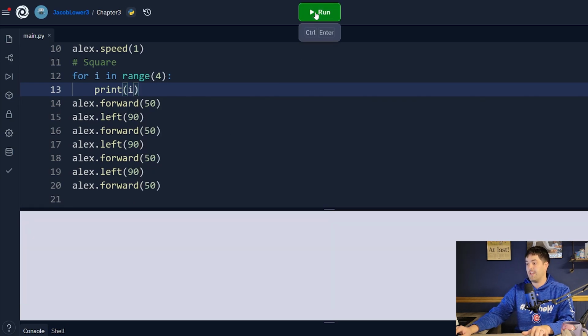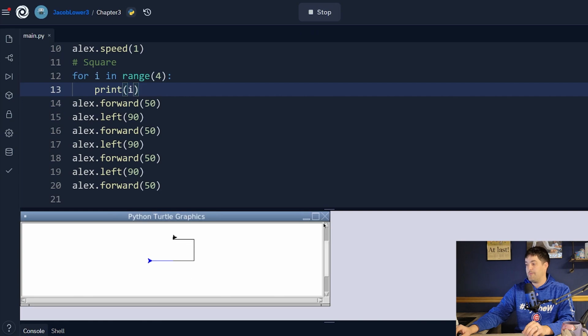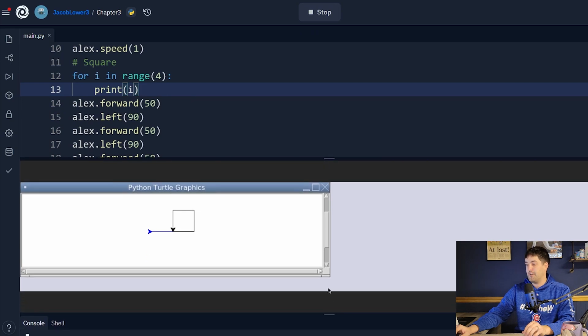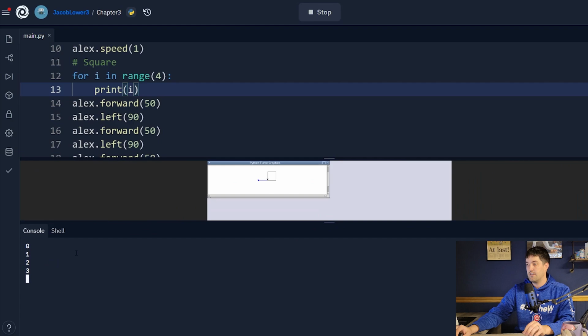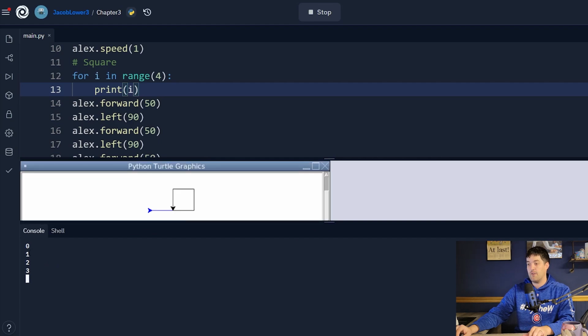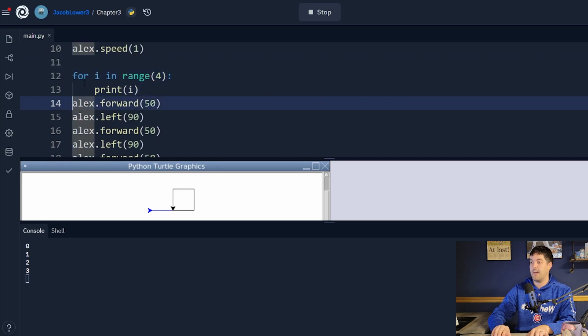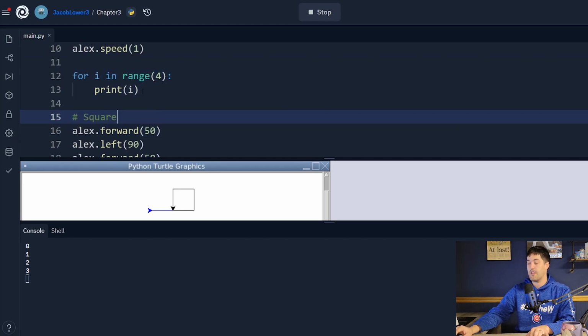So if we run this again, our turtle is going to behave exactly the same, but if you look down in our console, you'll see that we printed out 0, 1, 2, and 3. So right here, our for loop is executing 4 times, and each time it's assigning a different value to this i variable.